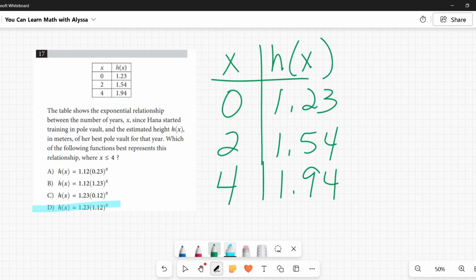If you were in a situation too where you didn't have that handy dandy little 0, you could type all of these into your graphing calculator and kind of see what their values are at 0, 2, and 4. That is another way. For this particular problem, that would have taken more time. There's other versions of the similar problem where it would take less time. That's why practice is good, so then we know.